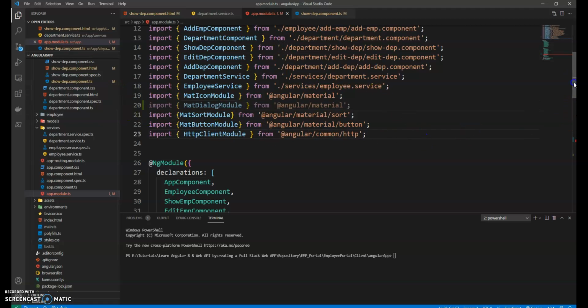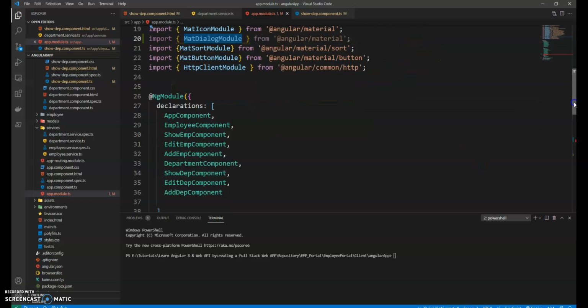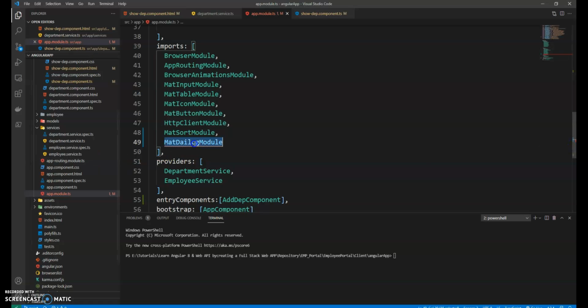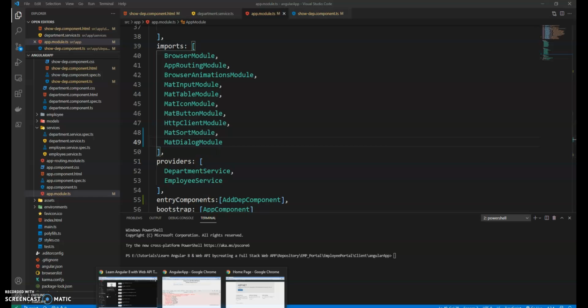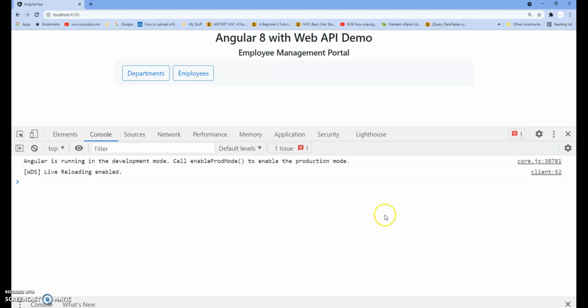And if you just copy this and come back to imports. Yeah, MatDialog. Spelling is always important, so make sure that you're writing the correct name. Otherwise, you will end up in errors. So let's go back to our application, and now you can see that everything is perfectly fine. We don't have any errors.